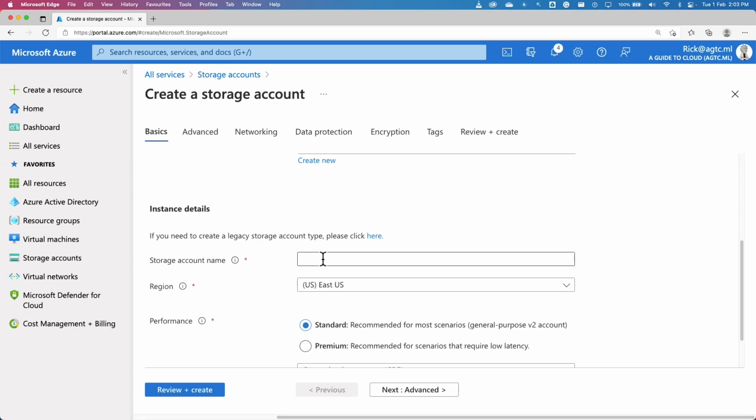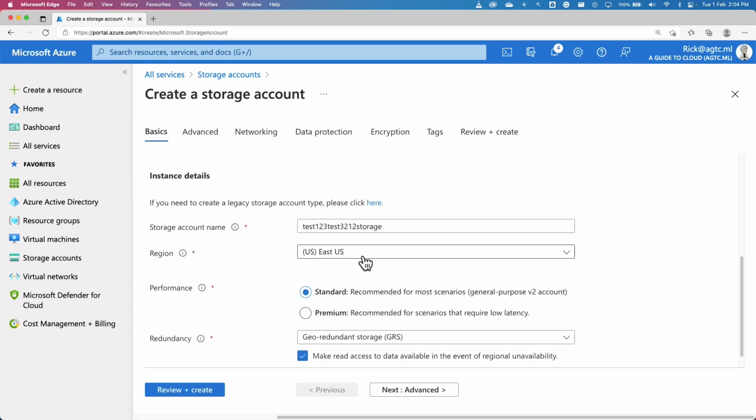In the storage account name field, enter a name for your account. But please note that the name must be unique across Azure, and the name must be between 3 and 24 characters long, and can include only numbers and lowercase letters. So I'm going to name it test123test321storage, and I hope nobody reserved it before.